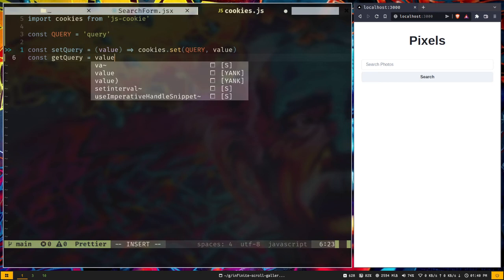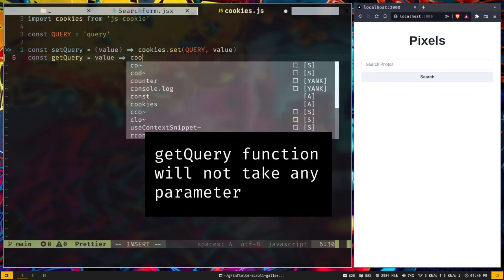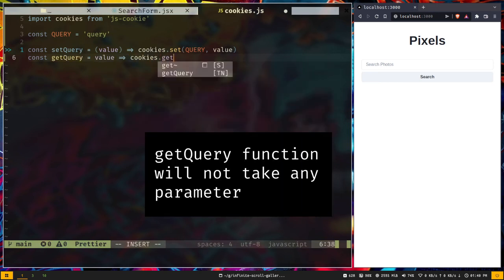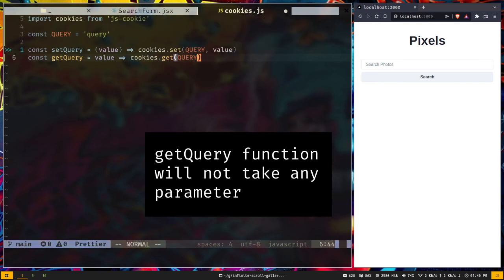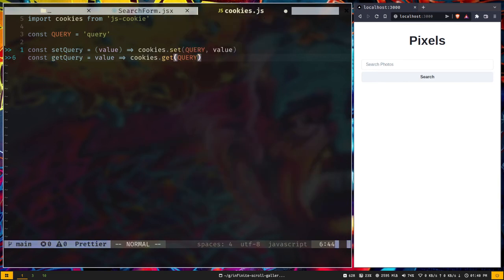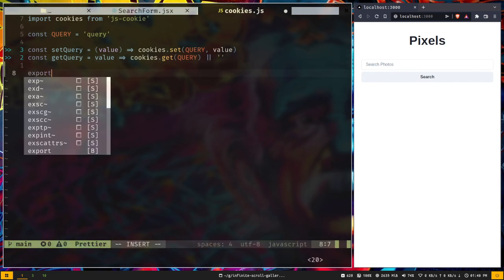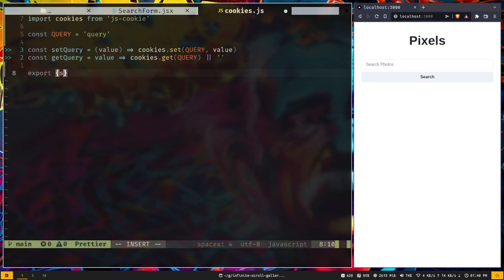Again, it will take a value as a parameter, then Cookies.get, and pass the cookie name. It will give you the value, but if the cookie doesn't exist, it will give you undefined. So if it is undefined, then we want to return an empty string. And now let's export the functions setQuery and getQuery.